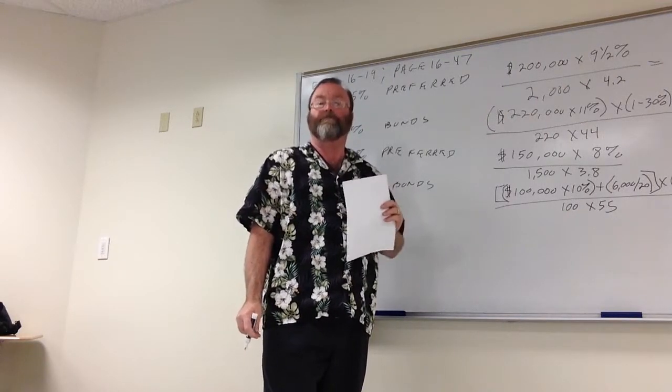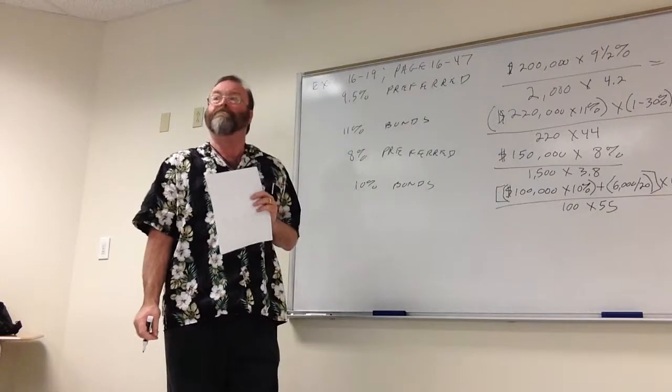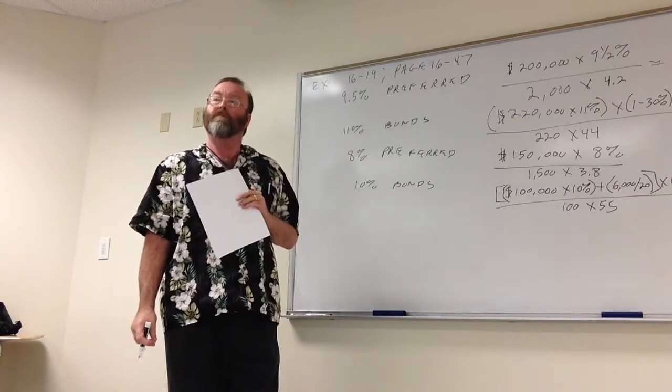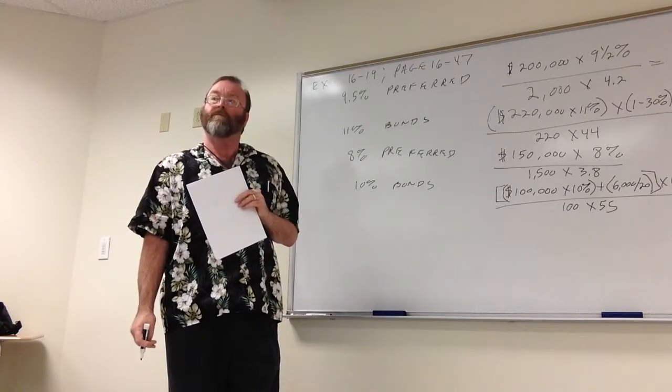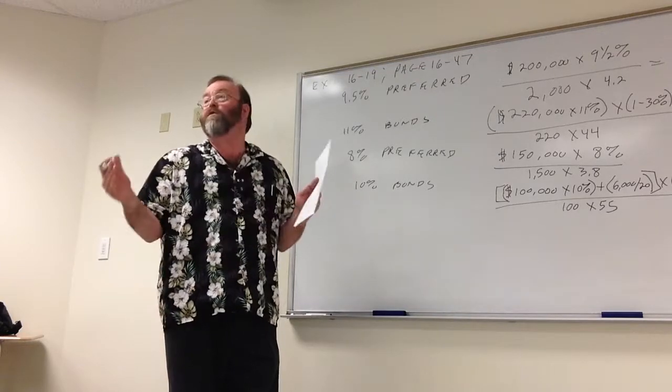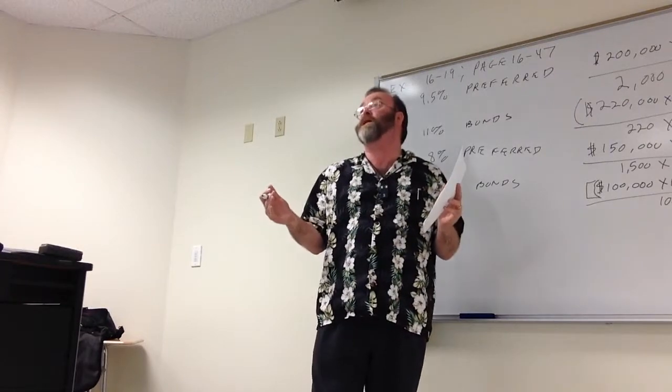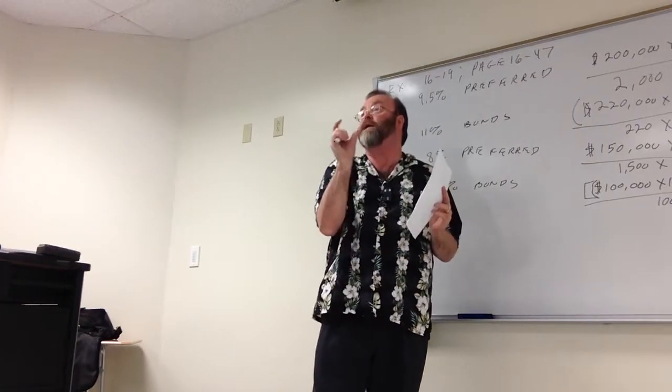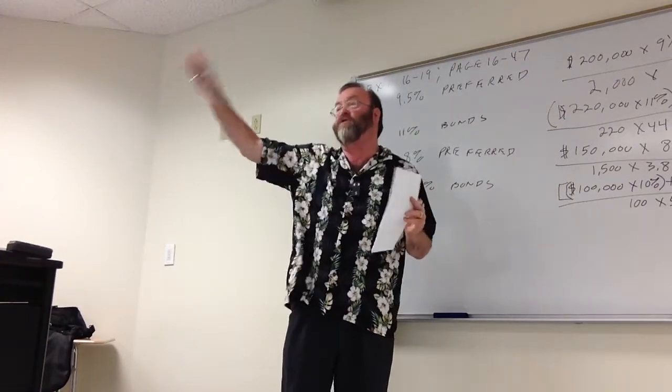Yes, sir. Is there a formula for this? I don't use the model here, but is there a formula in the book, or do you just play it by ear whenever you're working through this to figure it out? You just figure it out. Because all you're doing is trying to determine how much interest expense is attributable to this one bond. And then you're making that after taxes.